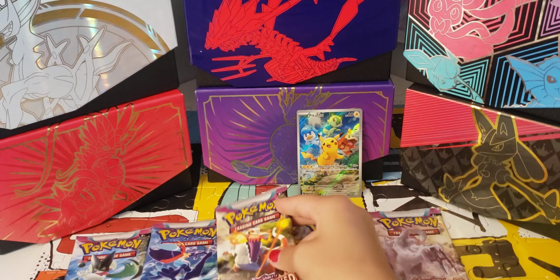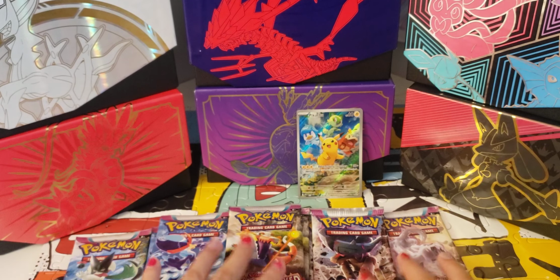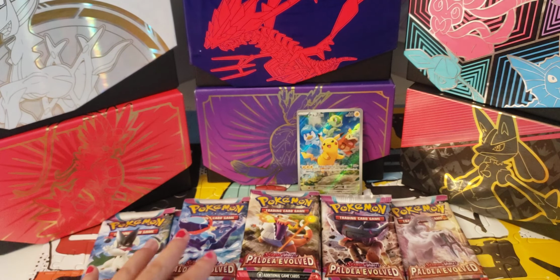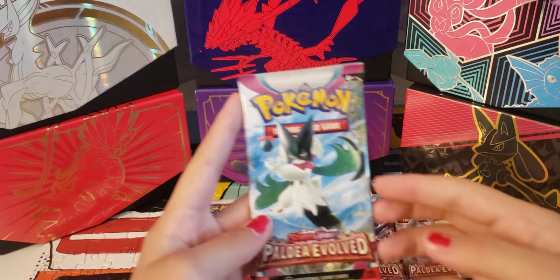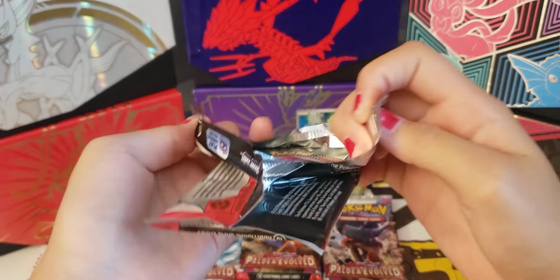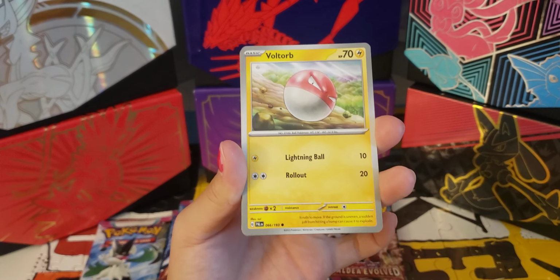Okay. So that's 9 packs, so it's Tinglu, Chien-Pao, or something, I don't know, I forgot. Hold on, let me see if I could do it. I think that's fine, you guys can see, right? Okay, so we're gonna start off with Miraidon first. Actually, we'll start with that last, let's do this one first. Okay, let's start off.